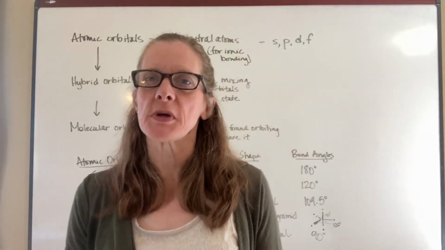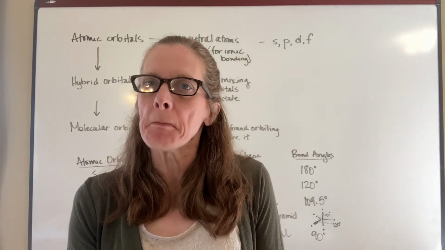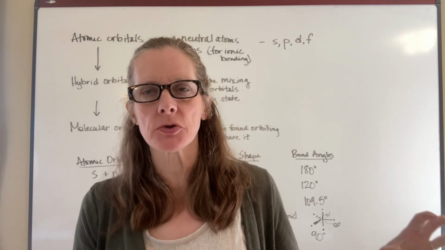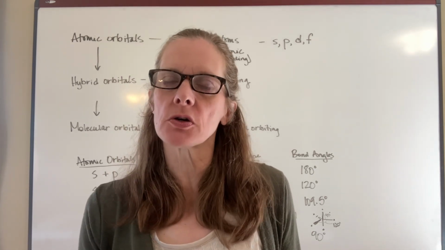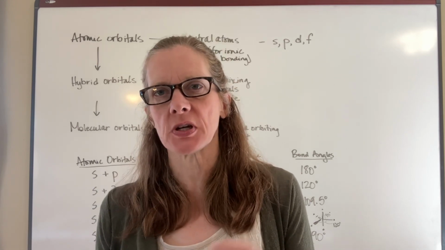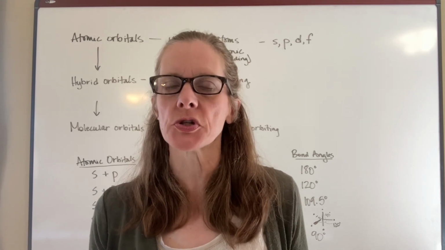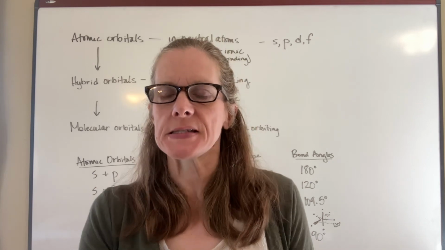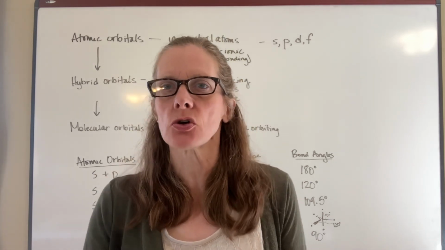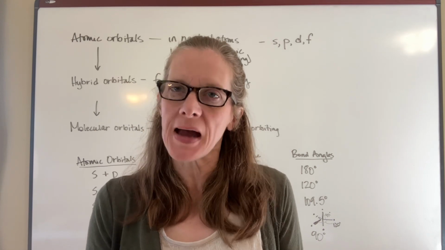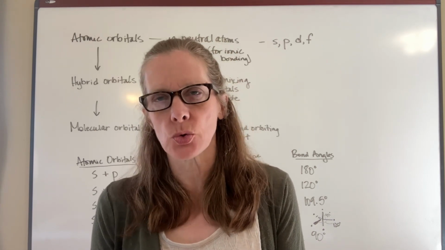In this chapter, we're going to be talking a lot about the structure of molecules. Last chapter, we were talking about the structure of atoms and atomic orbitals and where you're going to find specific electrons within those orbitals. But now we're going to take all of that a step further and talk about how these atomic orbitals start interacting with each other so that they can bond together and actually form molecules.